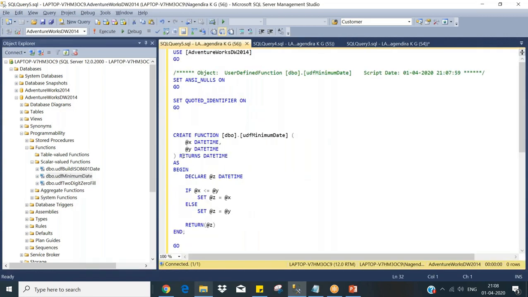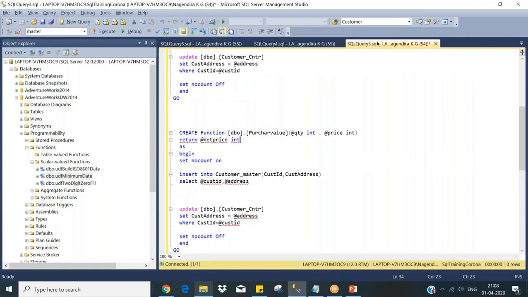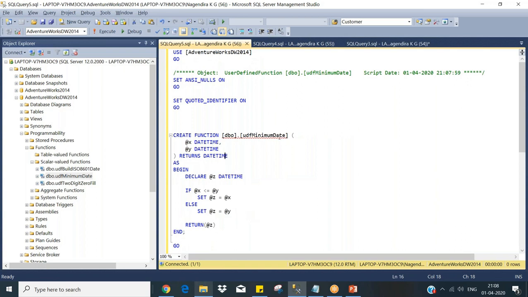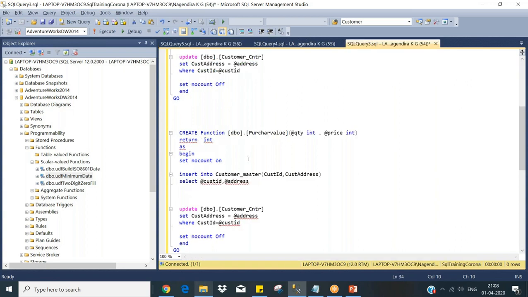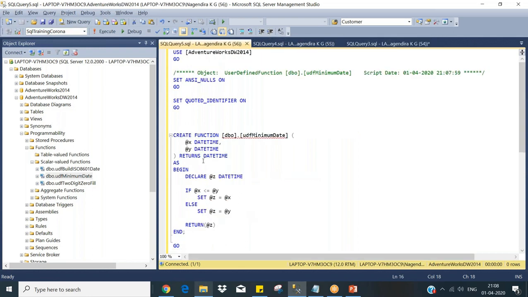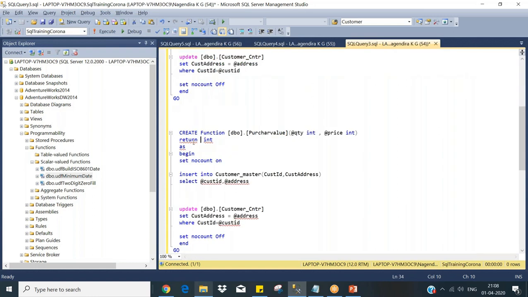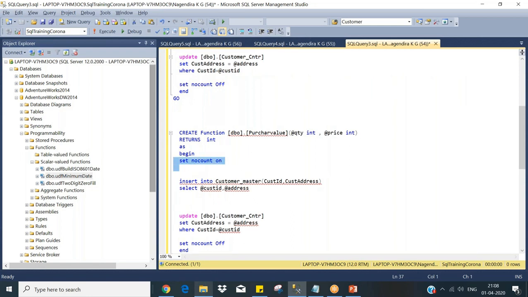See, basically a function should return a value over here. If you see a create function, that will take parameters and should return a value. Okay, returns datetime. Maybe we will say returns integer. As begin declare. Okay, fine. It should say returns. I'll take the syntax from references, returns integer. Okay, that is a problem. Here you don't see anything.